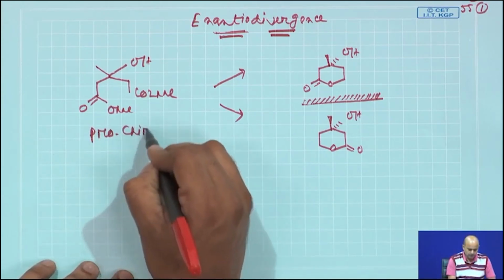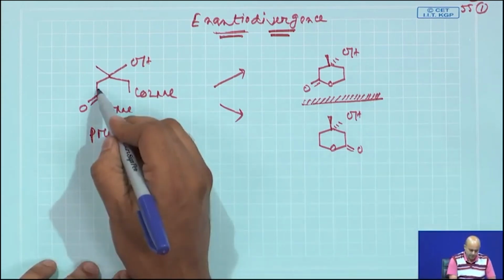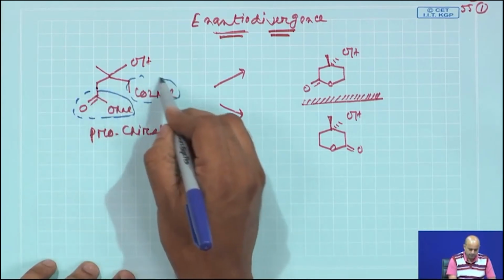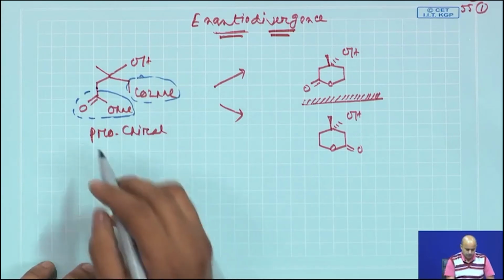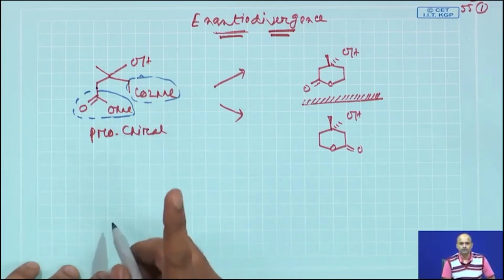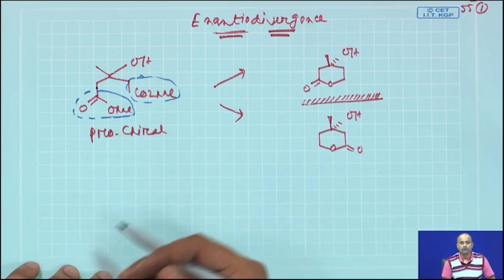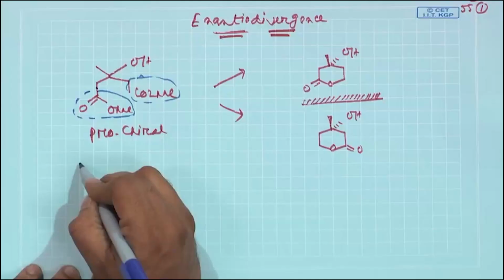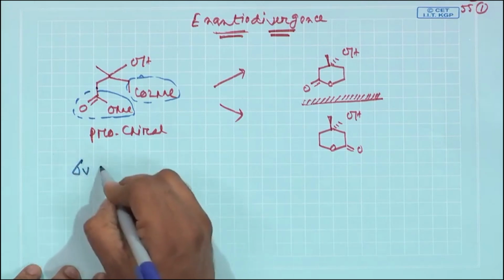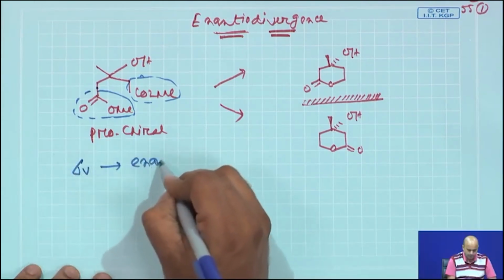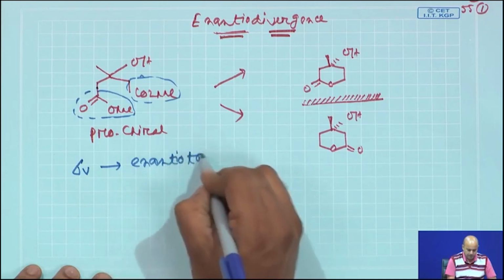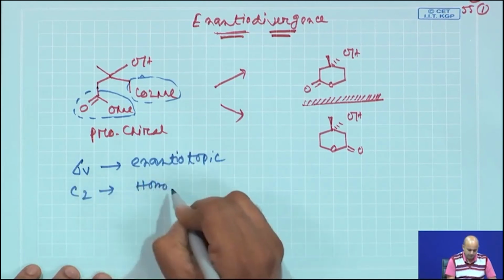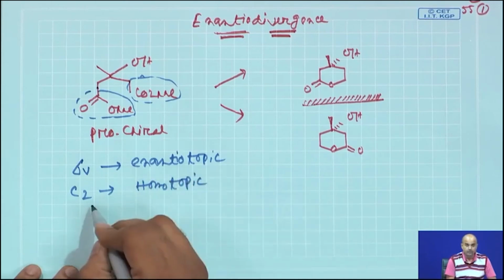It is a prochiral compound, meaning that this CH2CO2Me and this CH2CO2Me are enantiotopic. For the sake of simplicity, if topicity was not covered or not properly taught to you, just remember that if the molecule has a sigma V plane, similar groups show enantiotopic behavior. If it has C2 symmetry, these groups will be homotopic. We will explain C2 symmetry and homotopic a little bit later on.